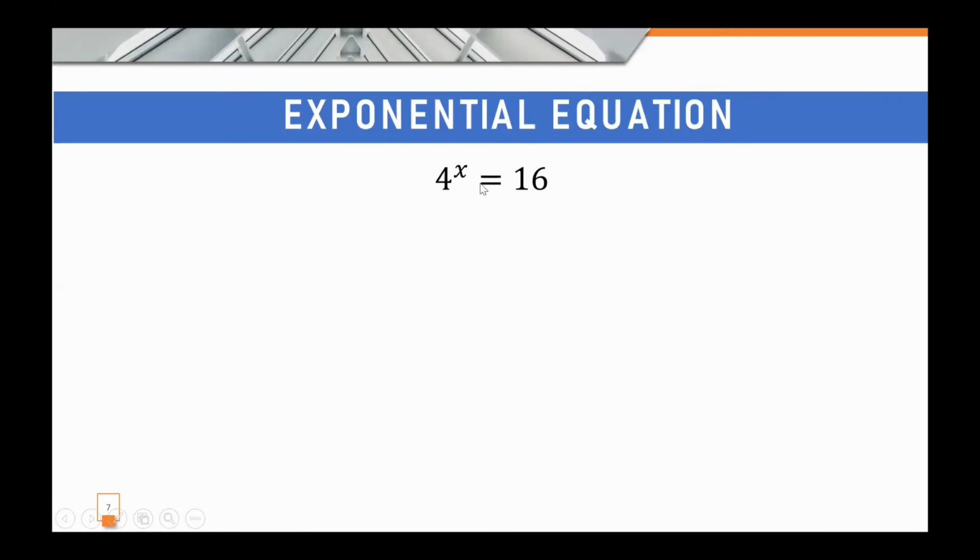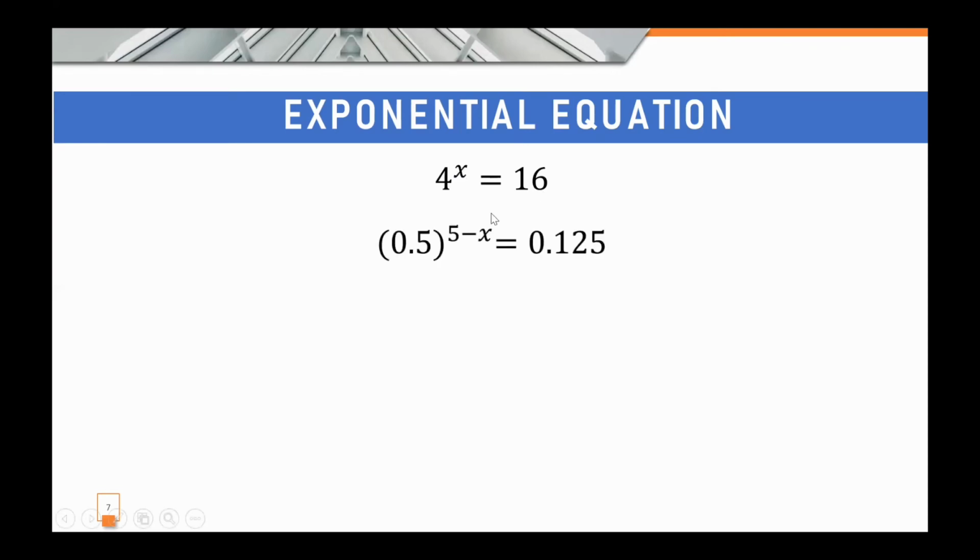4 raised to x equals 16. You have to check first. Do we have here exponential expression? Yes, that is 4 raised to x. Second, is there only one variable in the given? Yes, that is variable x. What about the equal sign? The equal sign is written here. So 4 raised to x equals 16 is an exponential equation.